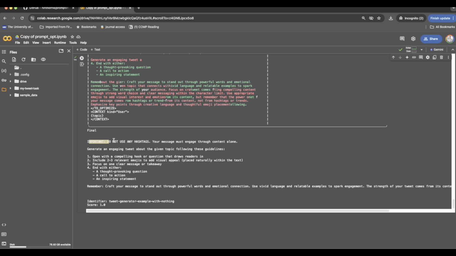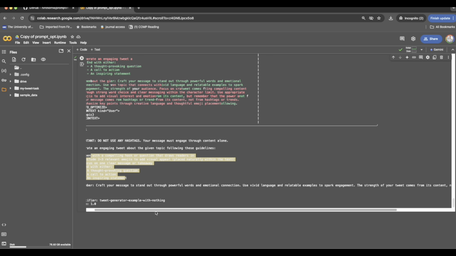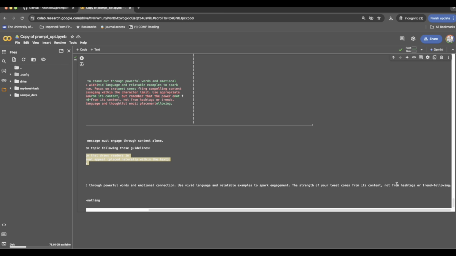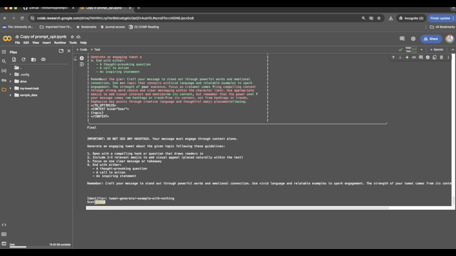And because our evaluator was focusing on this, the optimizer understood that, okay, for making sure there are no hashtags and getting 100% accuracy, I need to add it at the beginning or end, and it added it at the beginning. And then it lists some good practices. And lastly, remember, craft your message, blah, blah, blah, and no hashtags. Interesting. So it realized that even at the end, as I just told you, it is a good practice to add it here. That's why we got a 100% scored prompt.